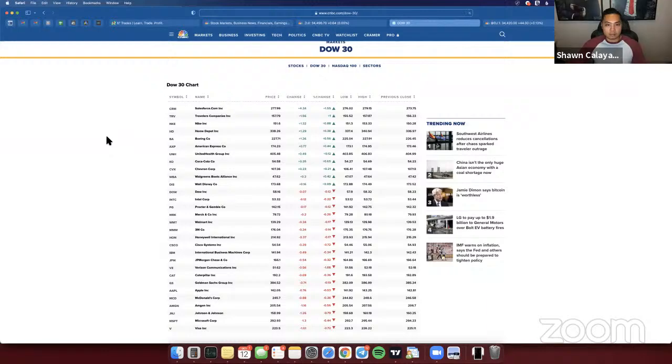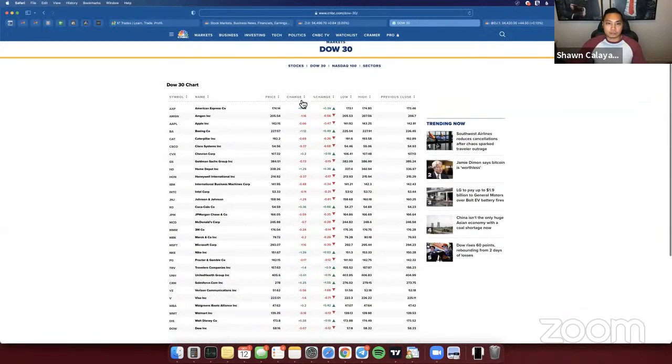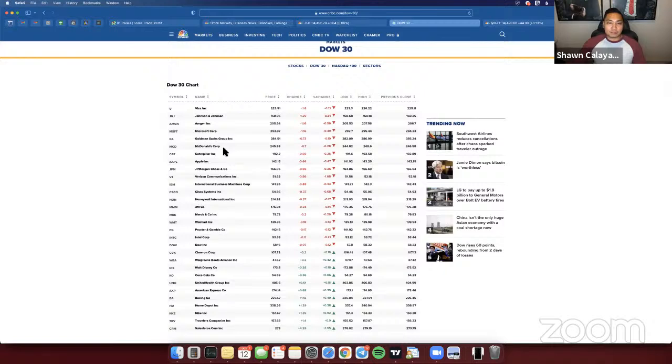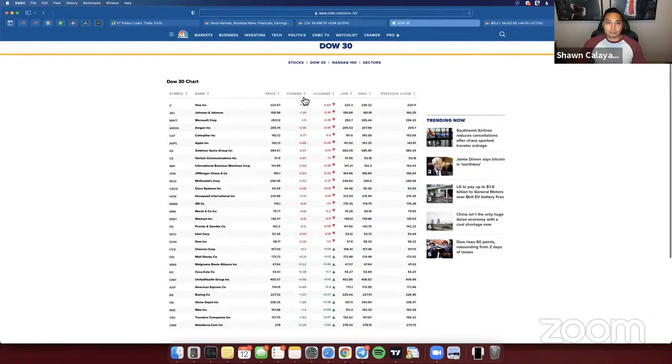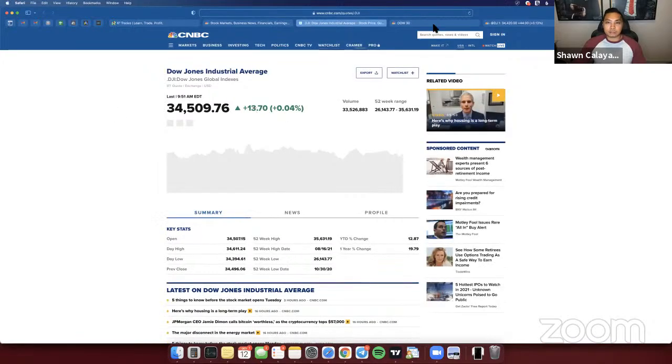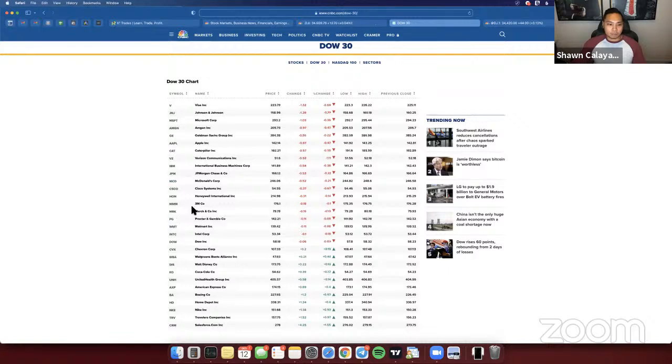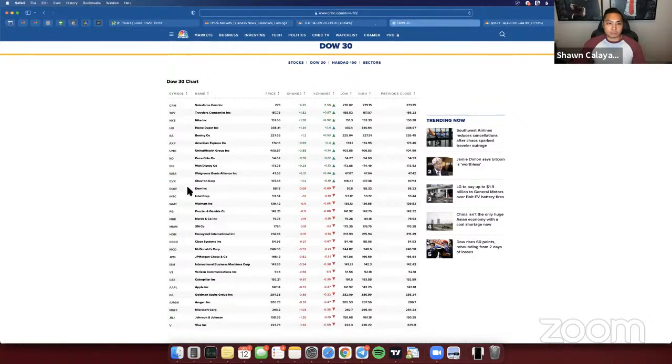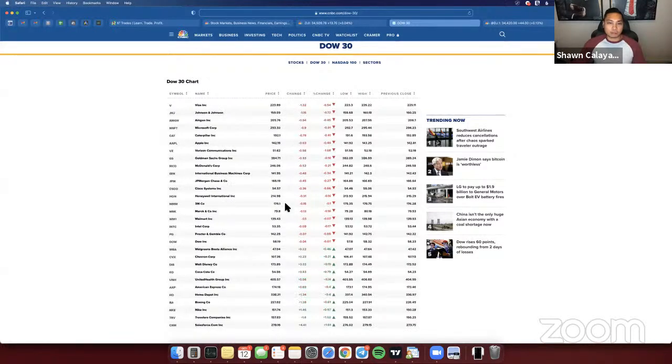Let's check the stock index. I just want to see what stocks are causing this drop right now. There isn't really that many. Visa's down, Johnson & Johnson's down, Amgen's down, Microsoft's down, Goldman Sachs is down, but they're not very strong. They're kind of right down the middle. Going back over here, it's currently back in the positive again. So now it's back 13 points in the green. I was expecting there to be worse, but Boeing is still up. I was expecting Boeing to be down too, but Boeing's actually up right now. Salesforce is the only company that's really holding the Dow up right now. They're up 4 points. Everything else is pretty much normal or red.